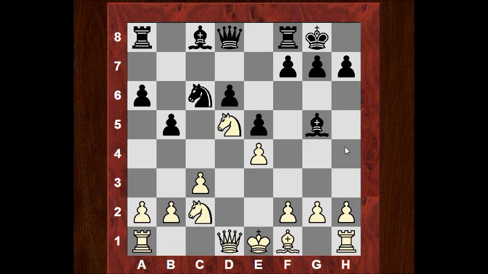I was slightly tempted with h4. This is a rarish move. The main move is actually just to play a4 here immediately. Leave this bishop alone. Don't develop it. Just play a4. Try and inflict some structural damage straight away on black, or open the a file.